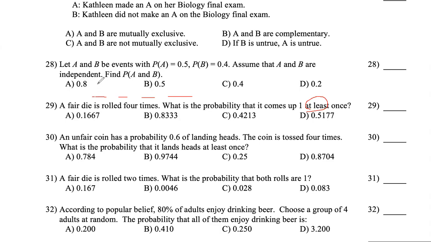So in other words, you have 5 out of 6 for the first one, because you don't get 1. Same as the second one, you have 5 out of 6. Same for the rest, 5 out of 6, and multiply them together. Is that the answer? No, because this is the opposite event, so we use 1 minus that. The 5 over 6, I don't think that's 0.4 though. You want to double check that. If someone says 5 over 6 is equal to 0.4, that might not be right.